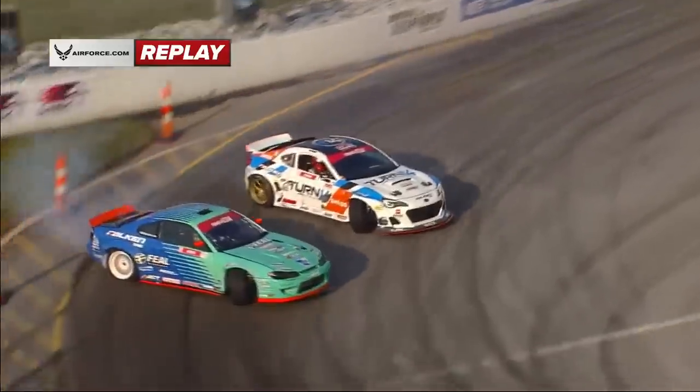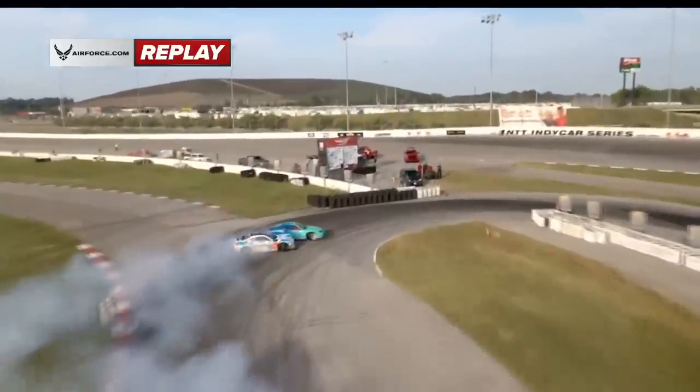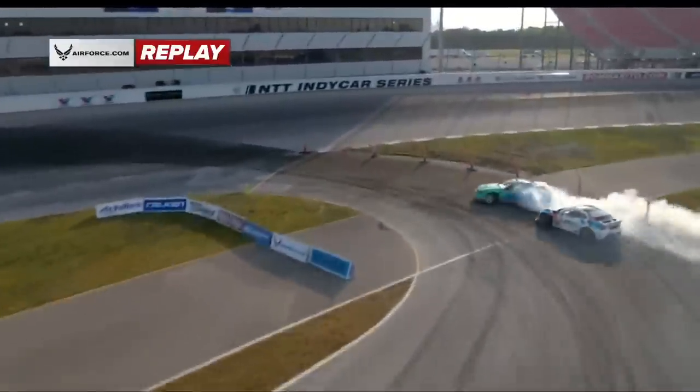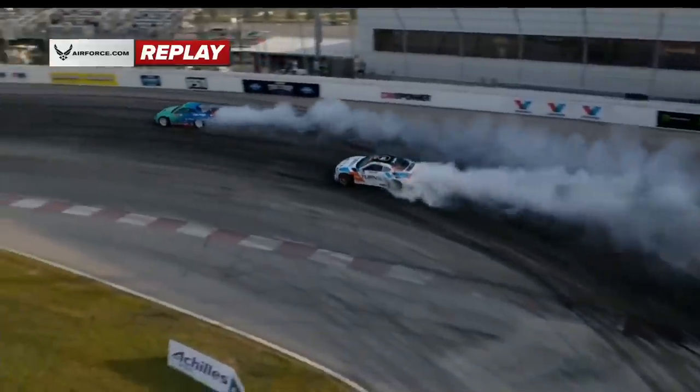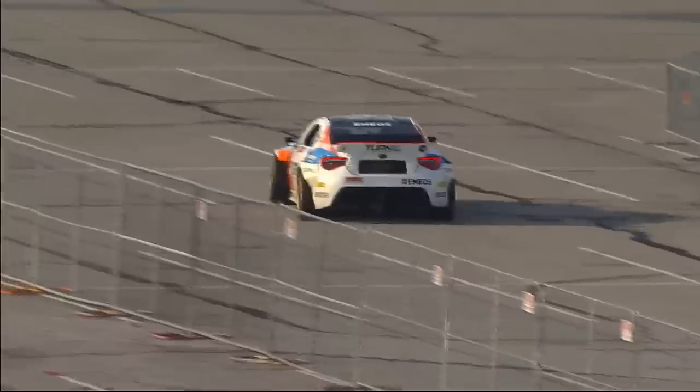Dai's playing catch up now, throws big angle in the car, unwinds it. Looks like he may have gone to no angle there for a quick second and had to fully correct. Let's take a look at it again, see if we can see it here from this angle. You see that big flick back into outside zone 4 and 2 adjustments from the front wheels where he may have brought it to 0 angle for just a second. So a large mistake there for Dai that pretty much started right before inside clip number 1, and then going into outside zone 3.